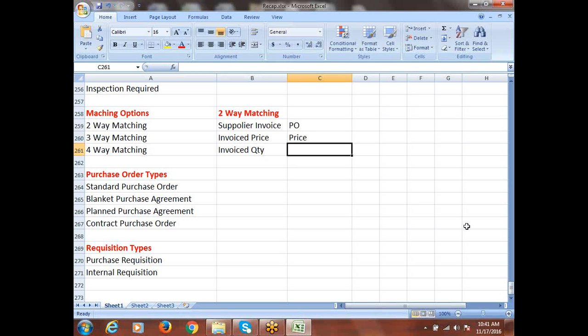The quantity we have here we call ordered quantity. We simply call the price the PO price: whatever price we have as per the PO, that we call the PO price.